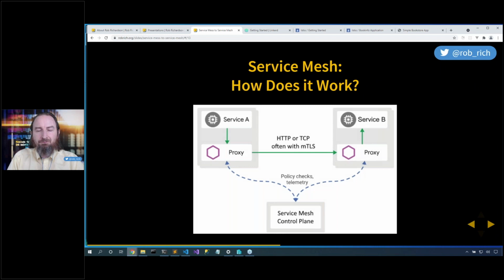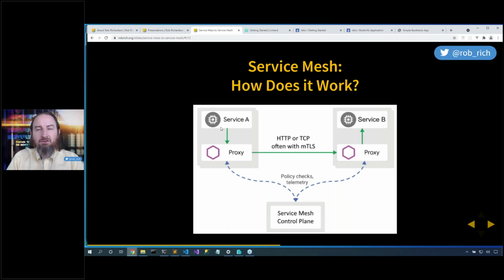So let's level up. How does a service mesh work? Let's create a service A, and service A wants to connect to service B. Now, without a service mesh, service A would just open a network connection, connect to service B, and call it. With the service mesh, it's a little bit more. Inside the service mesh, we will deploy a sidecar proxy along with each container inside the same pod. So here's a local network boundary that includes both the service and the sidecar proxy.